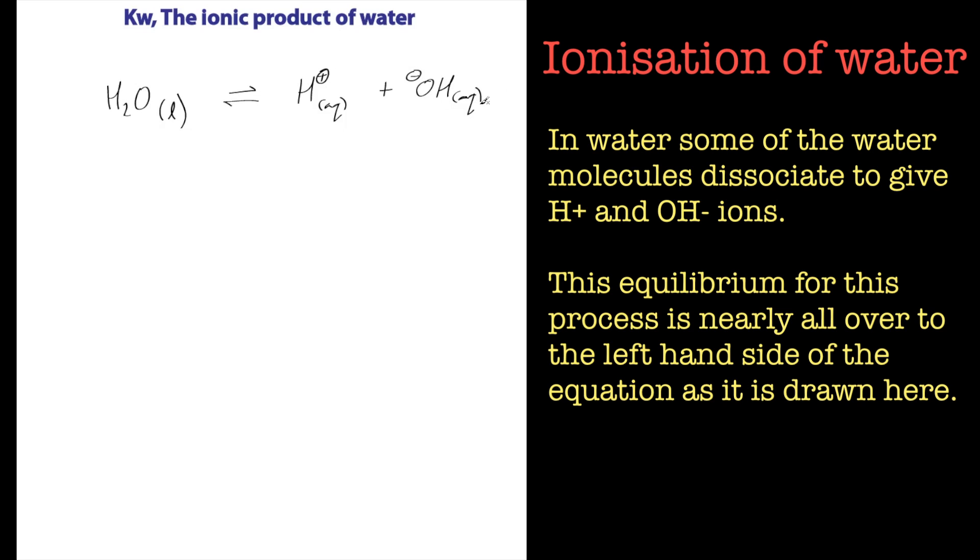Now this can seem a bit silly to think that water can dissociate, but it does dissociate, and it can actually become really useful for interpreting the pH of bases. Remember, pH is the concentration of the proton source here, and that's how we measure pH. But if we don't have any proton sources, then how do we know the pH of a base? We'll do that later on in another tutorial. In this tutorial I really just wanted to have a look at Kw.